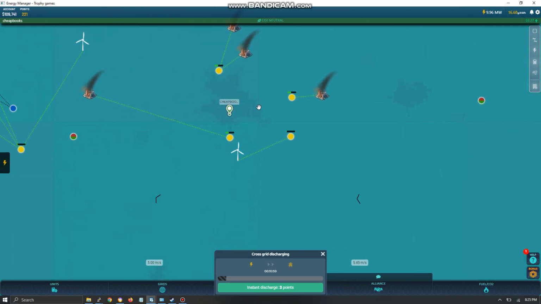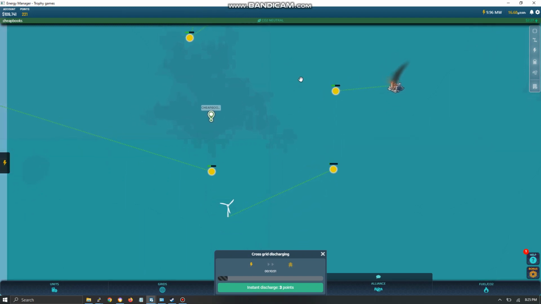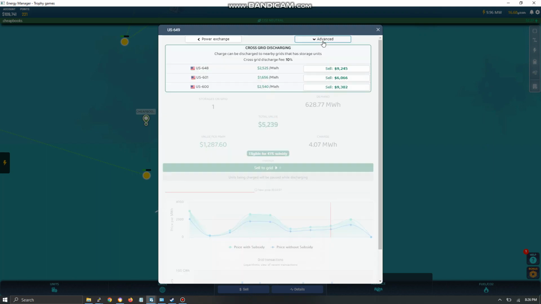You notice that what I did was I put my storage facilities near each other in the corner. Each one is in a different grid. These are 4 different areas. That means that they can sell to the neighboring grids. This should have 3 different choices. These are the 3 different choices.